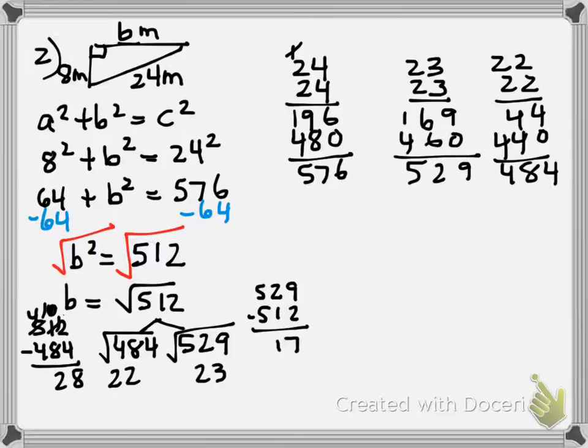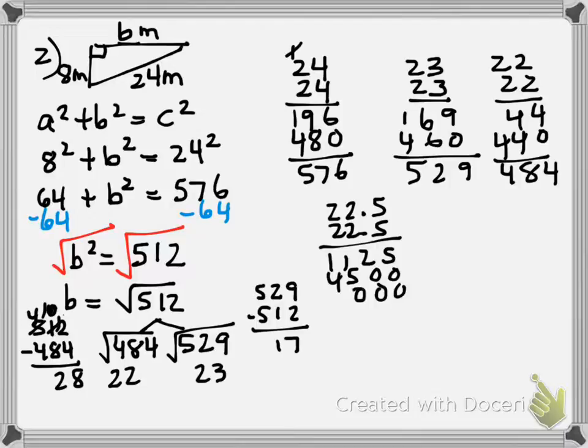I'm going to start with 22.5. And then this is what you end up doing. We talked about a way to estimate square roots. 25, 12, 11, placeholder, 10, 5, 4, 2 placeholders, 10, 5, 4. And there would be 2 digits after the decimal point. So that's 506.25, pretty close to 512. Let's see if we can get closer. Let's try 22.6.